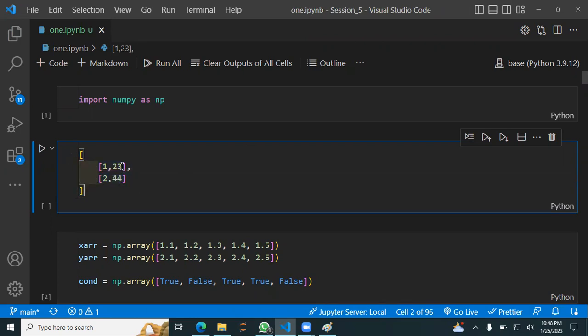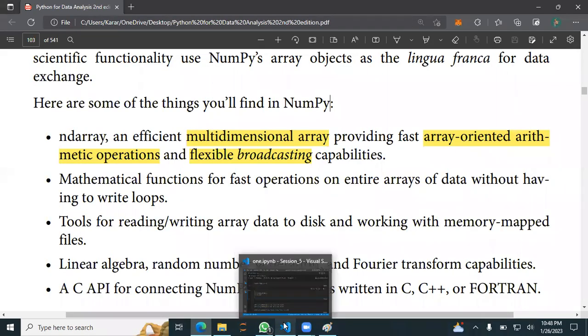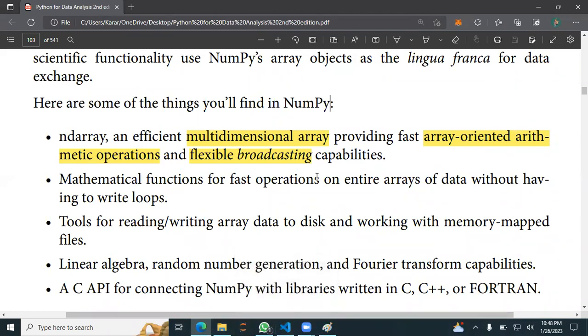We can add even more, maybe 3 dimensions. That's what they mean by n dimensions or multi-dimensional arrays. It can store arrays inside arrays inside arrays, as many as you want.